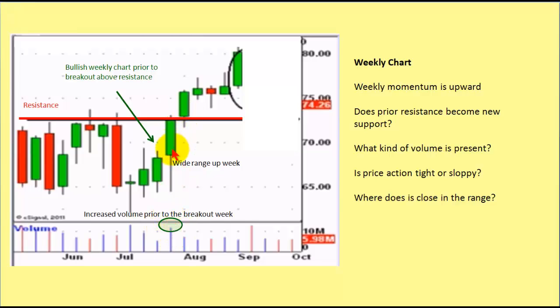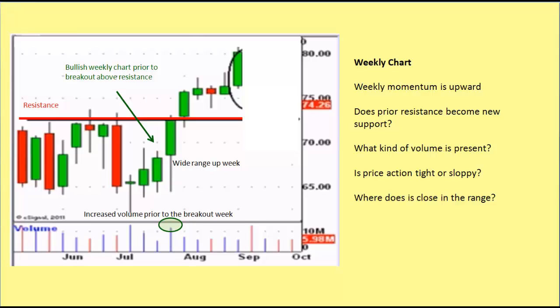The following week it breaks through resistance, has a short consolidation, and then continues to move higher. So even though the stock was below resistance in this area, you can see that there was a bullish bias to the price action that was going on. We had strong closes, we had higher highs, we had increased volume and wide range bars to the upside. So that's how you would put daily price action into context.